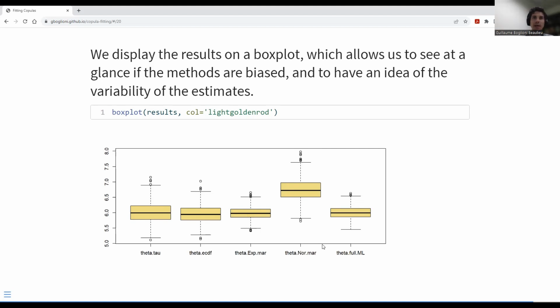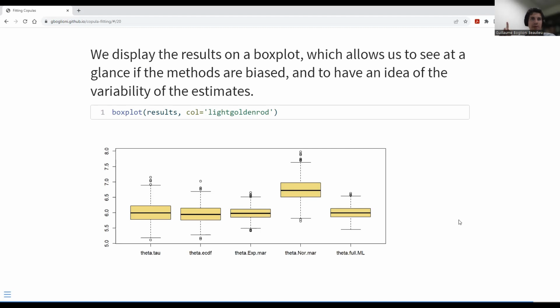If you've picked the wrong margins, meaning that you have obtained pseudo uniforms based on a totally incorrect fitted F hat, then you get results that are nonsensical, because when you fit the copula, you assume uniform margins, but in this case the margins are totally not uniform, so it's not very clear what you're doing actually. In this case, you get results that are pretty far off the real value of the parameter.